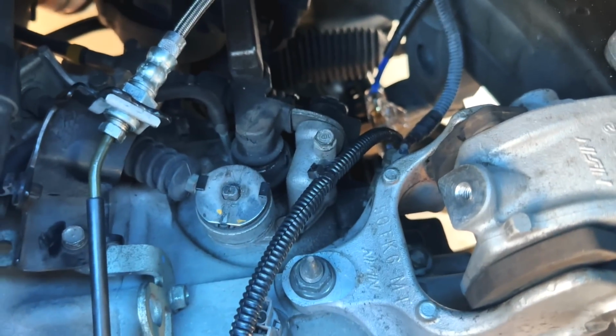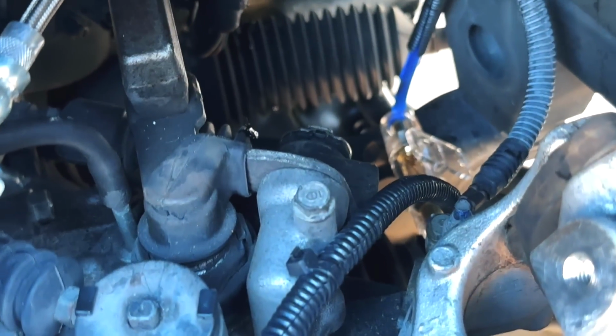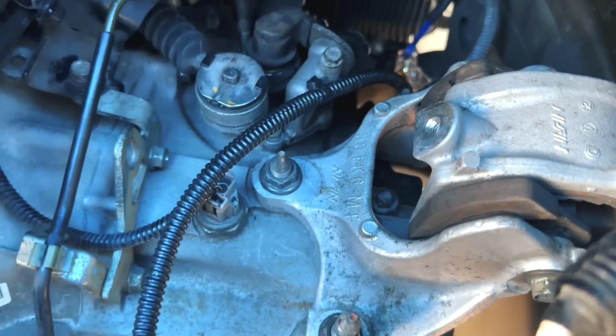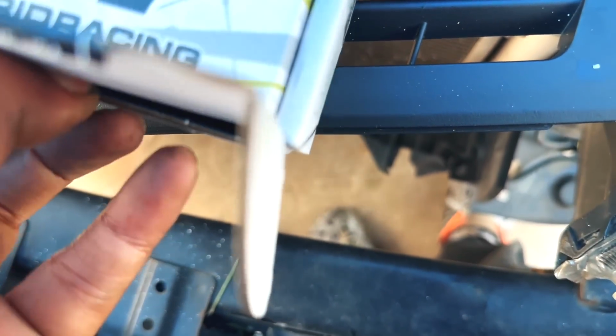Now for the back of the shifter cable, as you guys can see, we have that right there, so we need a little needle nose plier to pull that clip up. We gotta pull that up, and then, like I stated, I think we just pop these up, and then we just gotta press the new ones in. So, here are the new ones right here. Oh, look, we got new clips, nice. Thank you, Hybrid, you guys are the best.